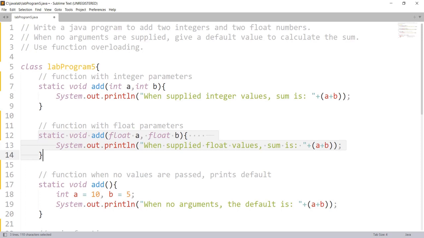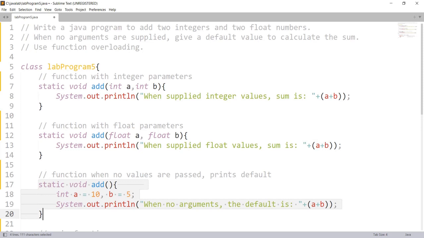The second function we are writing is similar to that of the first function. The difference here is that it accepts float parameters. Observe that the parameters accepted by this function are defined as float. Another thing to notice here is that the function is named similar to our previous function. Both of these functions are named add. Upon passing the float values to this function, the function would return the sum of the two values passed. The summation is automatically calculated by this expression.